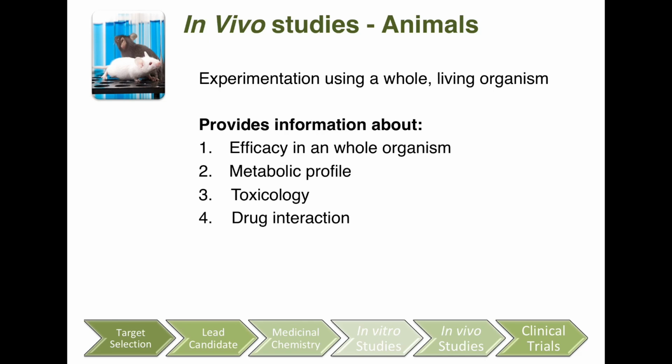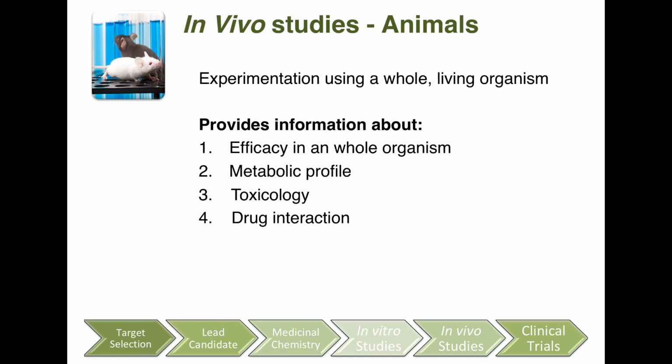Testing in animals is going to give us information about how the compound behaves in the organism as a whole. It'll tell us about how the compound is processed in the liver and how it makes it around the body. Does it stay the same compound when it reaches the tissues that you're interested in as it started out with? And the short answer is no, it almost never does. That's called the metabolic profile. Studying in animals will also give us an idea if there are things called off-target effects that could cause toxicity in the animals, and would also cause toxicity in people. And in animals, you can also do drug interaction experiments.